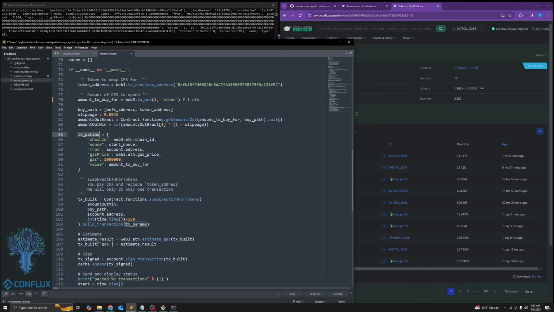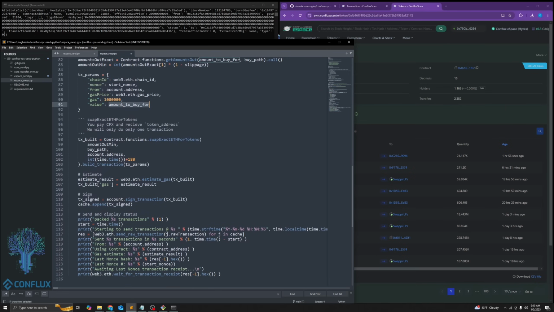We set up our transaction params directly here. We give it a good amount of gas. It will not use all that gas. It will use just as much as it needs with the inputs we've calculated. And then in this case, instead of sending a transaction, we're calling this contract function directly with the inputs we calculated. We build that transaction, save it locally.